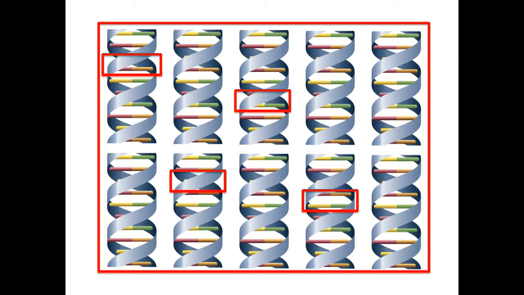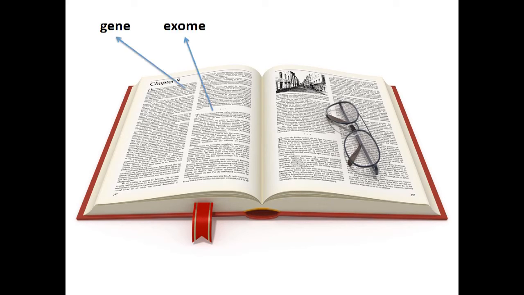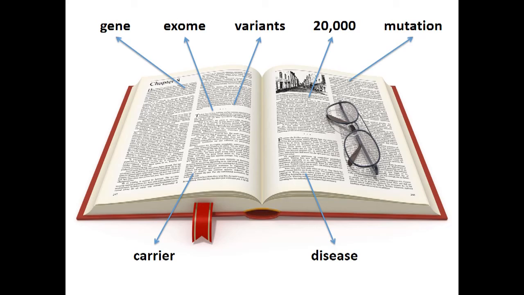So, instead of looking at all of your DNA, we can look at only the regions where we think most mutations occur. For instance, consider a time when you were reading a complicated textbook. What if you could read only the important words or the concepts that you knew you would be tested on? It would take much less time to read, and you would be able to get the same important information. Similarly, with exome sequencing, we are able to read only the parts of your genetic information that we think are important, or the parts that might have clues about your health.